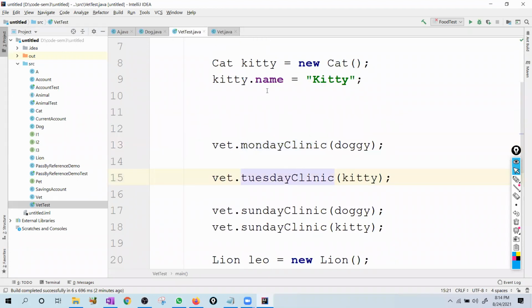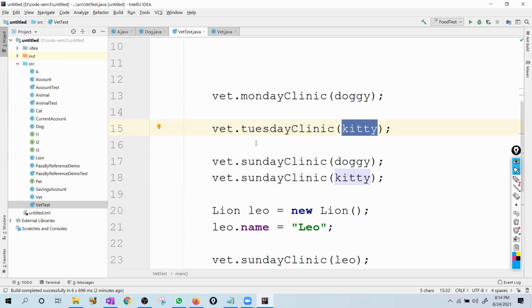I can send my cat, but I can't send my dog because a dog is not a cat. Now I can see it is red. It is not compiled. You don't have that in your class hierarchy, because cat is one side, dog is the other side. When a cat is needed, my dog cannot play the role. My dog can play the role of dog or animal or pet.